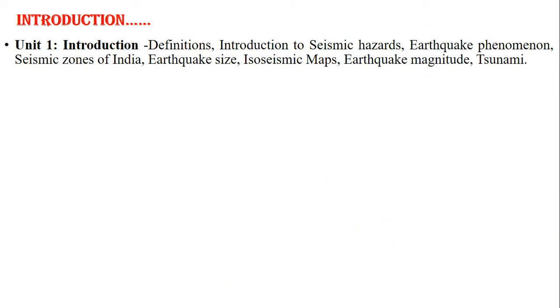Now, this is about unit number 1 of the syllabus. This unit number 1 deals with definitions. So, different definitions we will be discussing under this unit. Then introduction to seismic hazards, earthquake phenomenon, meaning what is earthquake and so on, seismic zones of India, what is meant by earthquake size, the concept of isoseismic maps, what is meant by earthquake magnitude, and the phenomenon of tsunami.